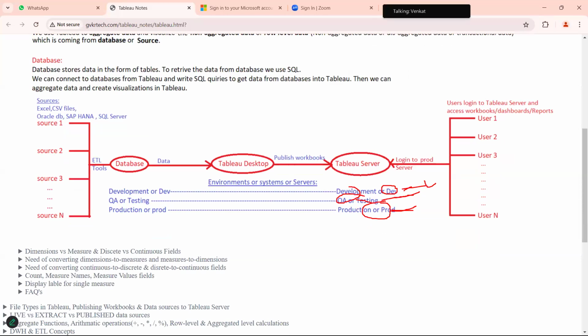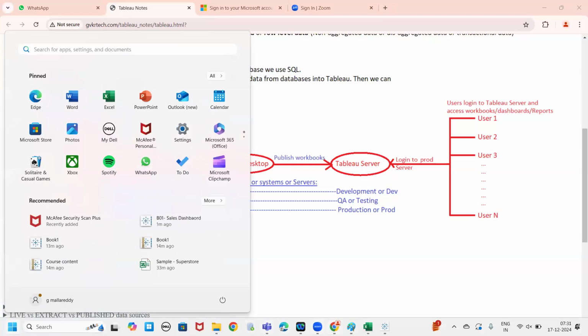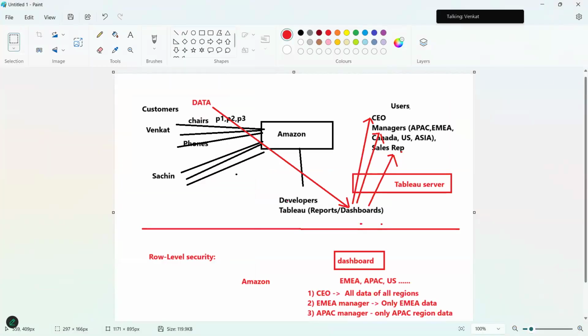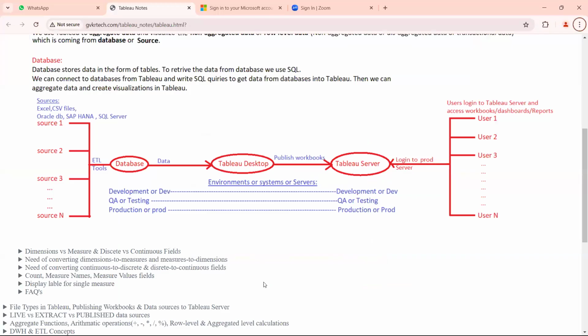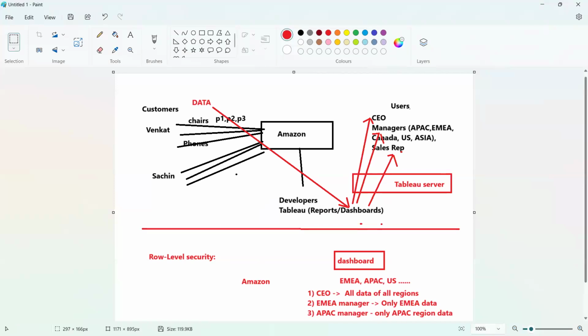So these links will be given by your customer only. Your client only will give you all the links. Why? Because you are simply a developer. You don't know what the business of Amazon is. Assume that you don't know what the business of Amazon or any other client is. So you don't know any information about the clients, their data, their servers, what they do. If you go to any client, they have to give all the information to you. But your duty is to simply develop a dashboard like that. Now I go to Tableau here.